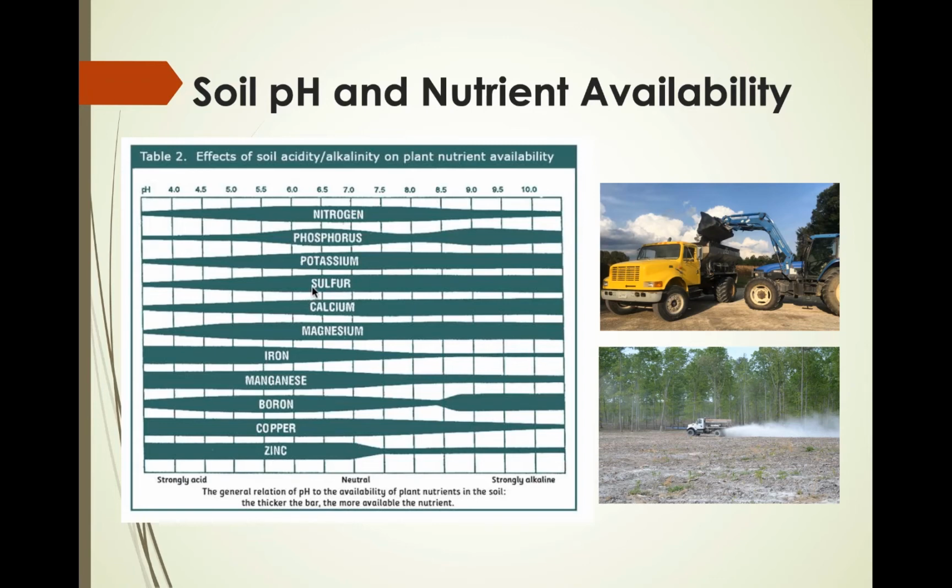So if we look at our major nutrients at a low pH, we see that the nutrient availability decreases markedly. If we look at the ideal pH range of 6 to 7, that's when nitrogen, phosphorus, potassium, sulfur, calcium, and magnesium all have the largest plant availability. And that's what we're after. That's why we lime our fields, not just to reduce soil acidity, but also to increase nutrient availability. The reason I'm showing you this chart is that if you get your soil test back and you've got limited funds, you're going to get your best return by supplying lime to that field if the soil test requires lime.